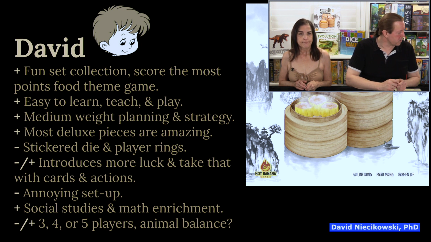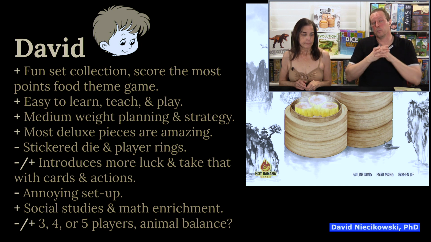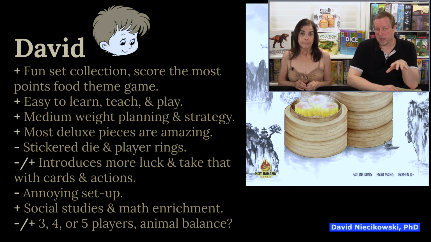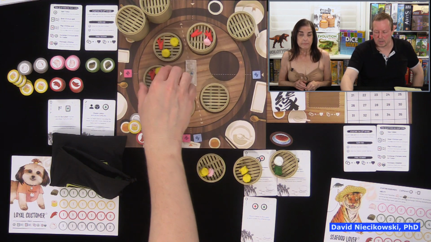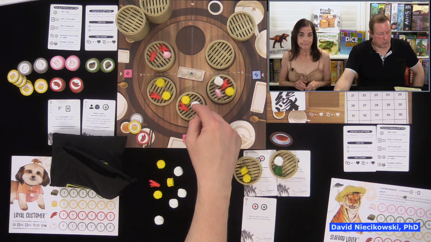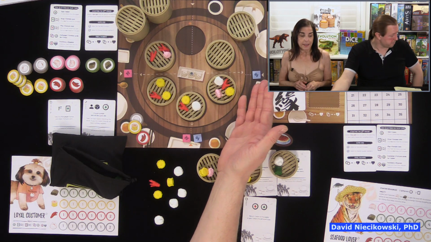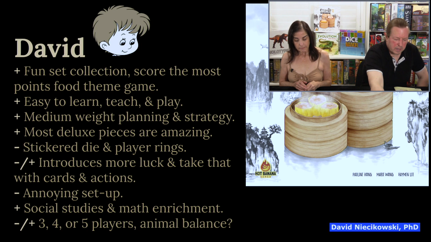I don't know how the game dynamics are with 3 and 4 and 5 players. Would there be more downtime waiting for other people? Because you really can't plan too far ahead. Because this can rotate. You might be going for something, and then people are rotating it like this, and they take it from you. So you kind of have to wait a little bit until your turn comes around. So you could be waiting too long with a 4 or 5 player game. I think you would be. And then I don't know if the animals are exactly balanced.